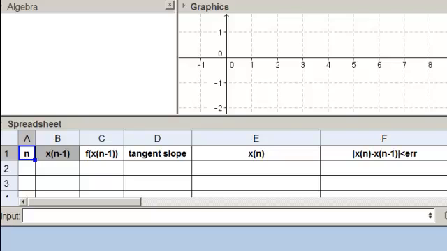Here is our GeoGebra worksheet. First, I want to point out how much less information we have to work with Newton-Raphson's method. We have the number of iterations, a point, the f of that point, the derivative of that point, and calculating the new point. Then we calculate the error. That's it. No more.